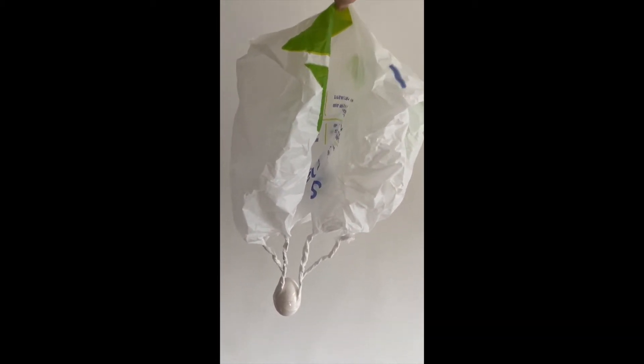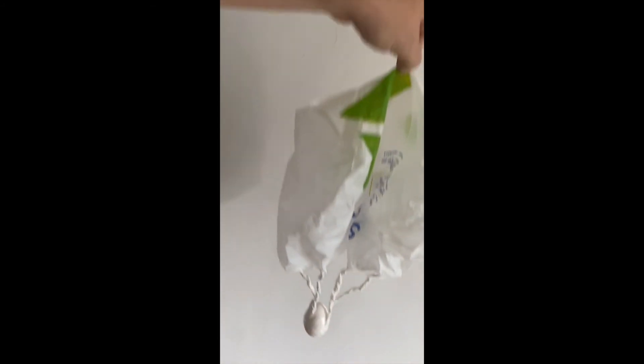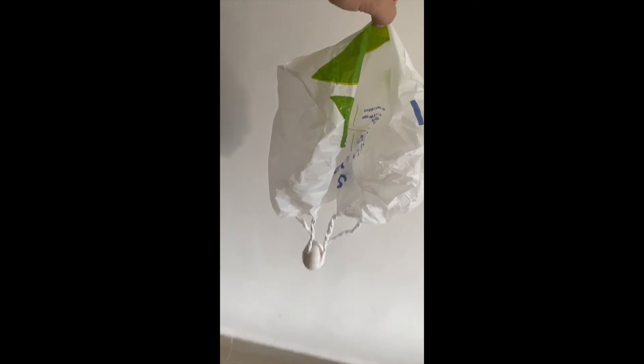Then I want to work out how high to drop it from. Do I drop it from as high as I can get it, or close to the ground? Now remember it's hard-boiled, so it shouldn't shatter everywhere and have egg bits everywhere. It'll probably crack — your egg will probably break — but it'll just have little bits of shell and you can pick those up when you're finished.